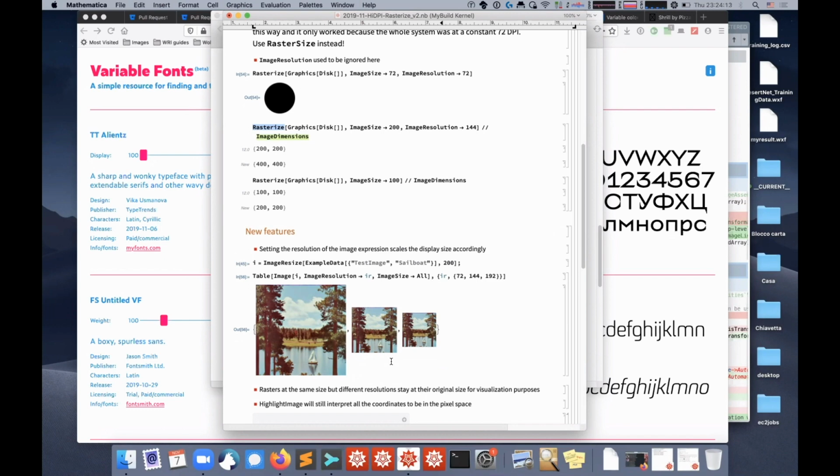Wouldn't that be a useful thing to have? Right now, it's all in points. And so when you scale the display... But you'd need to know how big a pixel is. No, I know, but on your screen. But given that we've now defined $ImageResolution, that defines how big a pixel is, because the units of image resolution, if I'm understanding correctly, are pixels per inch. Is that not correct? Yep.